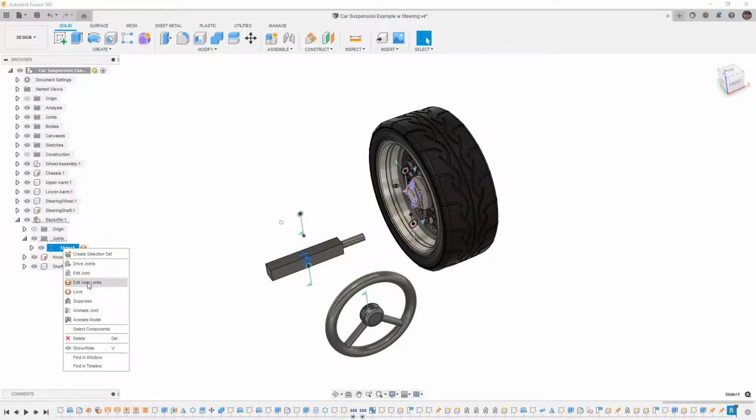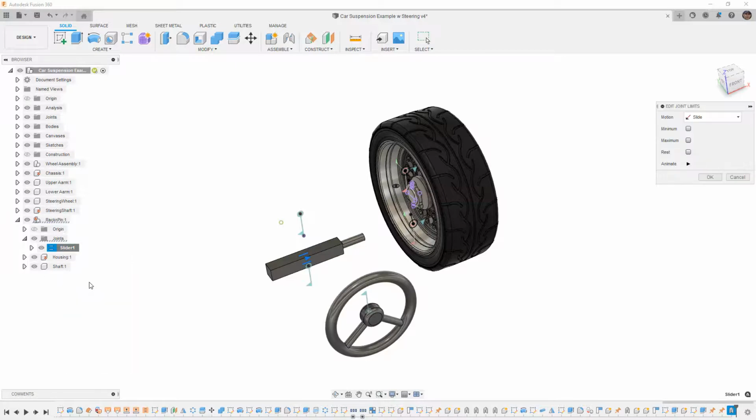We're not going to be adding the limits now, but let's take a quick look by just going to Edit Joint Limits. And note that the min and the max values now are going to go from 0 to a positive value. If we had set the pivot point or the snap point somewhere else, then we would be going negative and positive, or we might be going completely negative, and it just becomes a little bit more complicated to deal with.